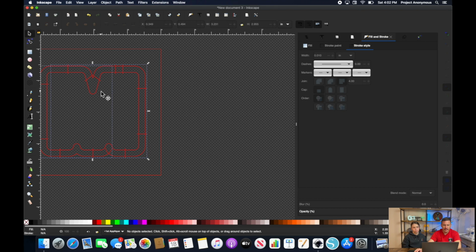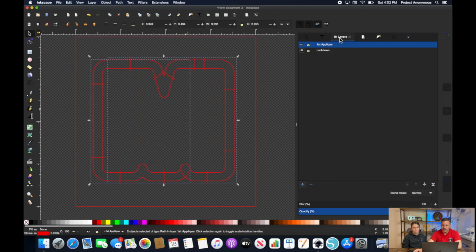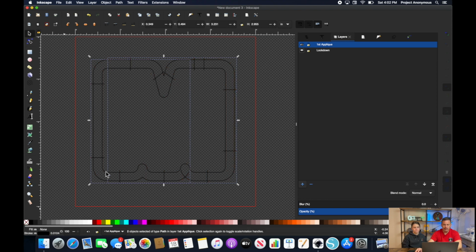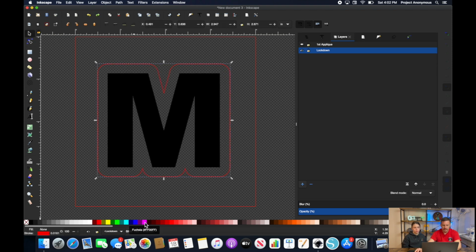So now that that's all settled, the next thing is we're gonna go back into our layers, and oh, before I do anything, I'm gonna change the color of this to shift black, because we need to make sure that each layer is a different color so that we can stop the machine to do operations, like cut out the excess material and everything. So I'm gonna bring that one back and then I'm gonna select this one, shift pink.